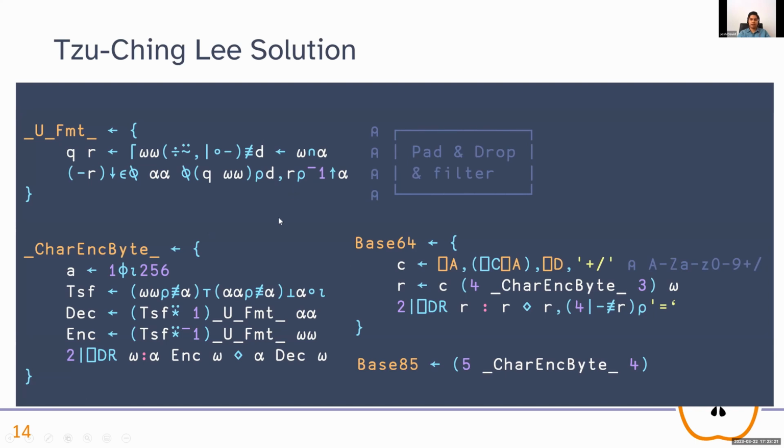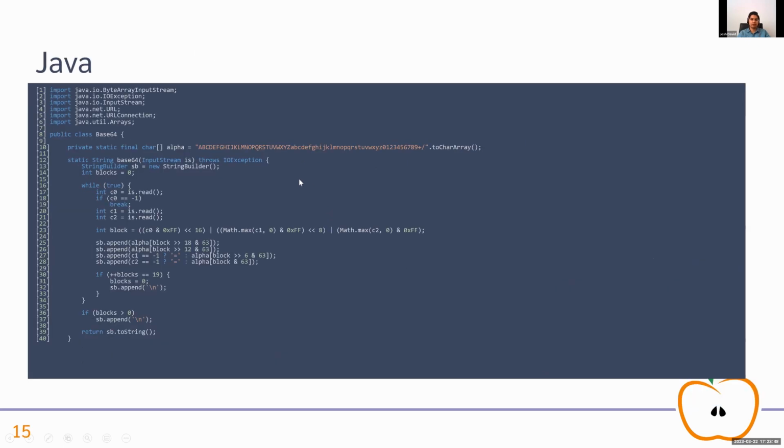And the interesting thing is, look how easy it is to generalize this and apply a solution for base 85 as well, which can be a more efficient way of encoding the information. So this is all the code it takes really to have a general solution in comparison to something like a Java solution. And these are from Rosetta Code for this problem.